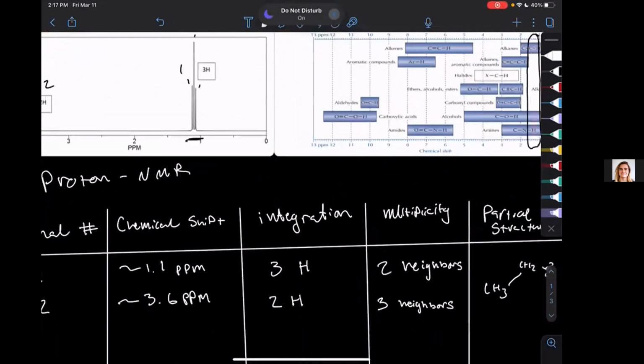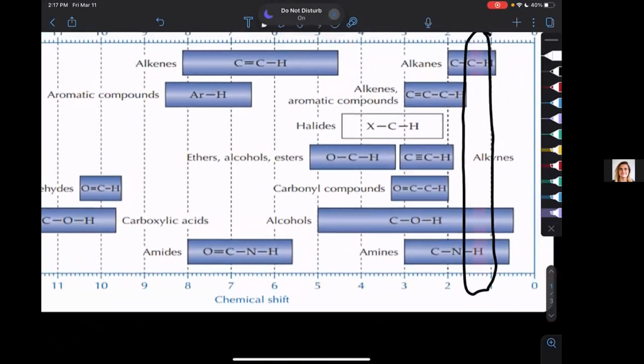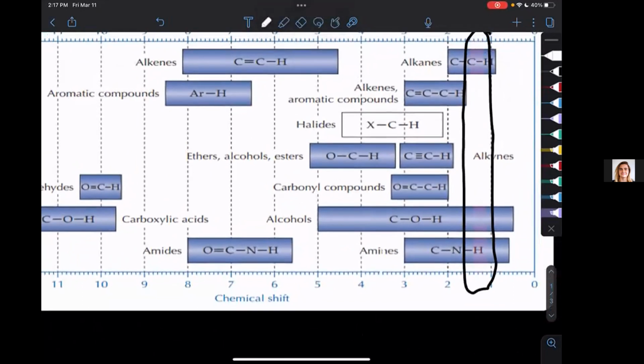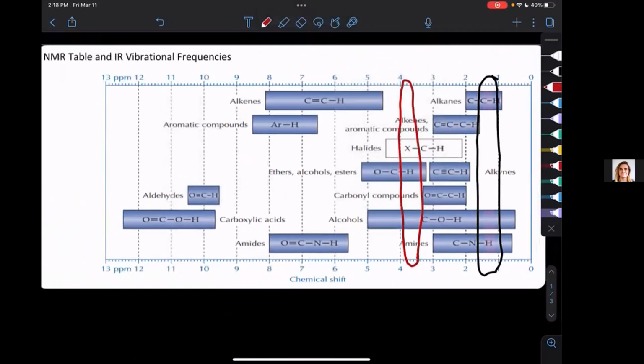So like I said, it's going to be about 3.6. We're going to zoom in here. Let me choose red. So we're going to be about right here. Let's look at some options for this. We have halides, which we don't have any evidence to support yet. Alcohols could be a possibility. Esters could be a possibility. That just depends on whether or not we see a different stretch around here. But all of this is some good information.